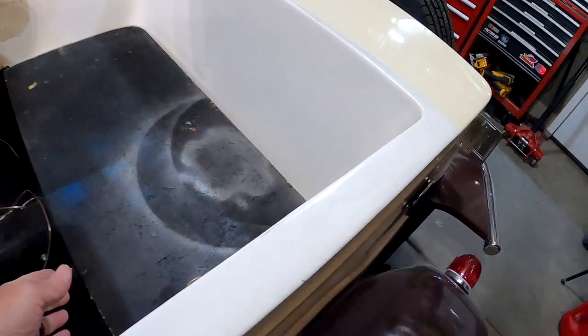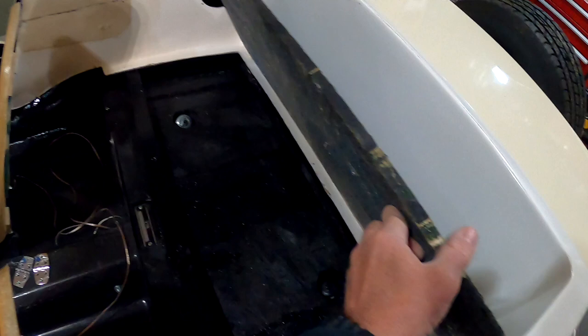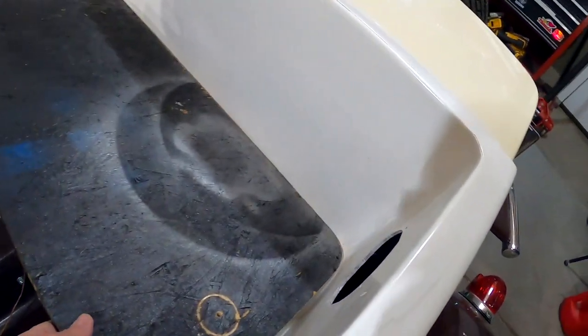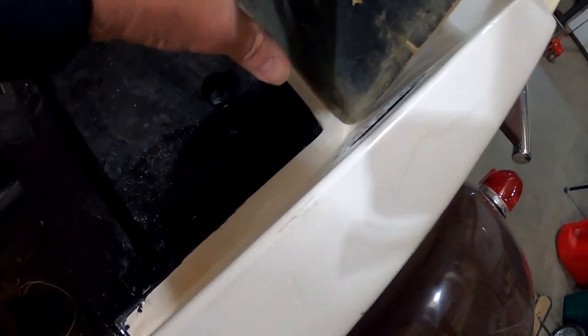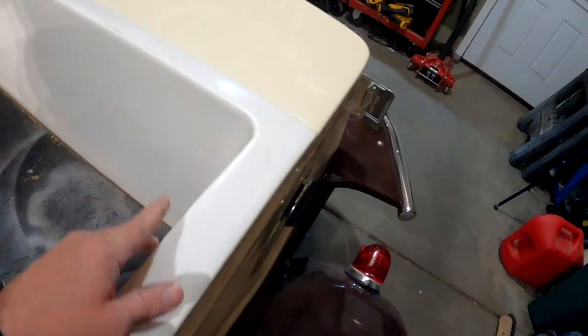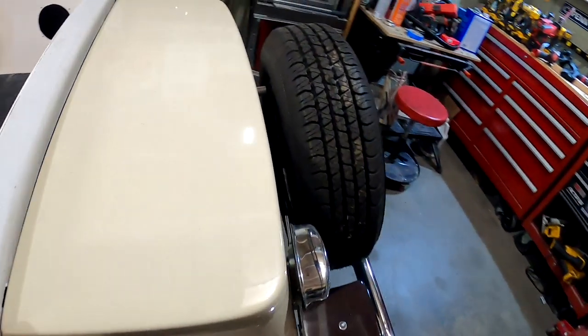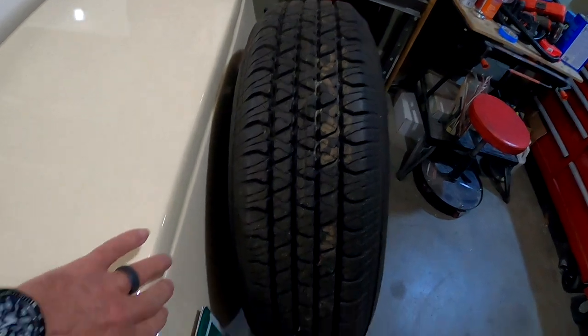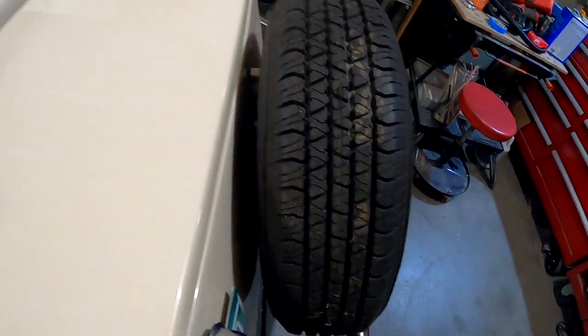Seat liner's back in and looking really good with the spacer that I made sitting right on the wood. Next thing I need to do is drill a couple holes around the edge and screw it down once I have the trunk lid hinges on. So the next project is to put the hinges on and then slide this back and forth so my lip just ends up smooth on here.